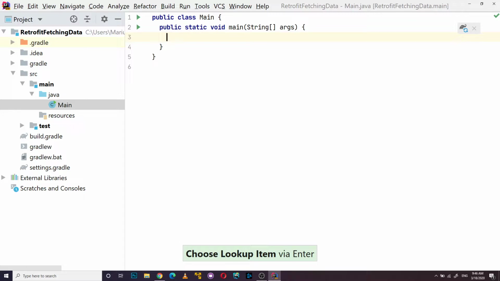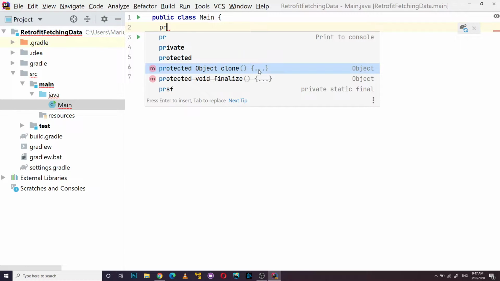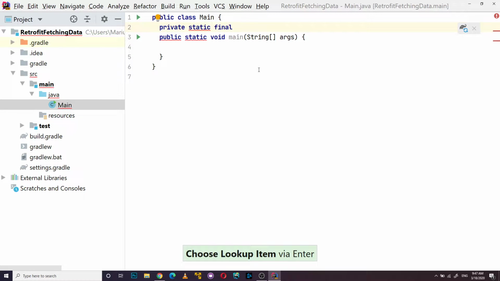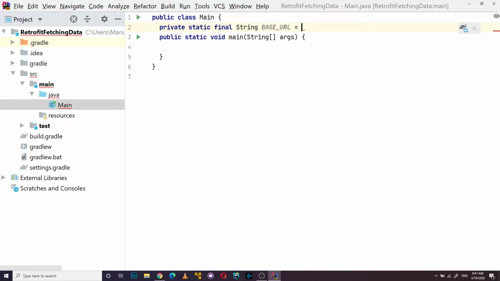And when we're adding this, we need to create our constant, or it doesn't matter, here, or private, maybe there is some shortcut. Private static final, here, private static final base URL is a string, of course, and here you add the base URL address.